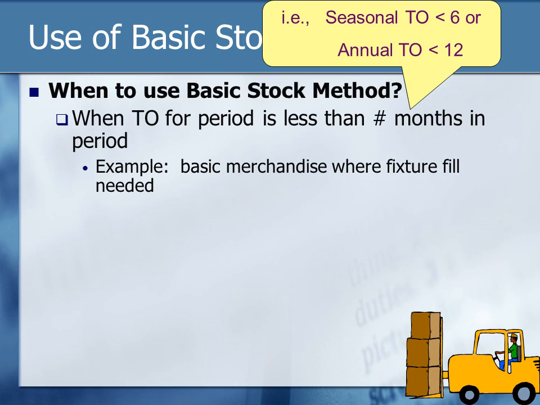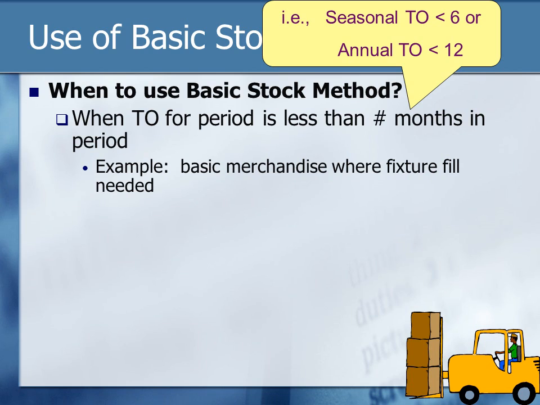When sales are that slow and the merchandise is moving through the store very slowly, like basic merchandise instead of fashion merchandise, in that case, if we just plan the stock level using the weeks' supply method or something like that, then we may not be able to assure that we're going to have enough merchandise to even fill the fixture, right? Even though we may not be able to sell these things at a really fast rate, we still need to have the merchandise to show the customers that we have enough merchandise, and we don't want our store to look empty, right?